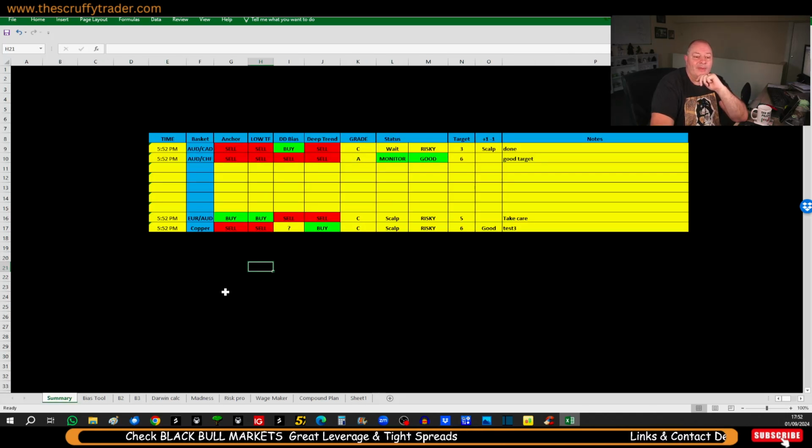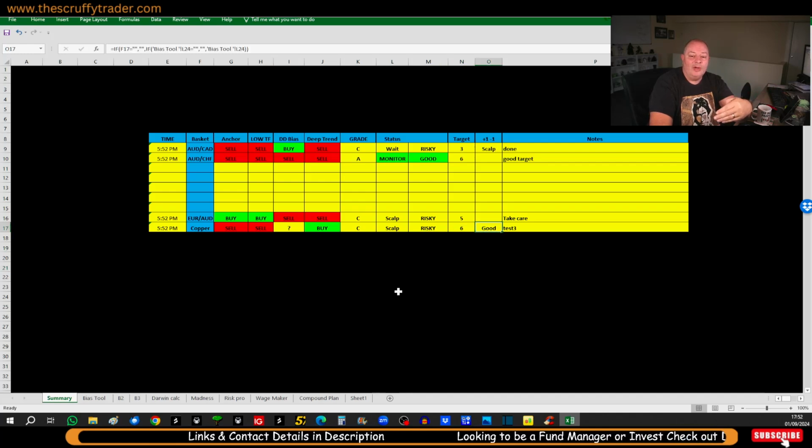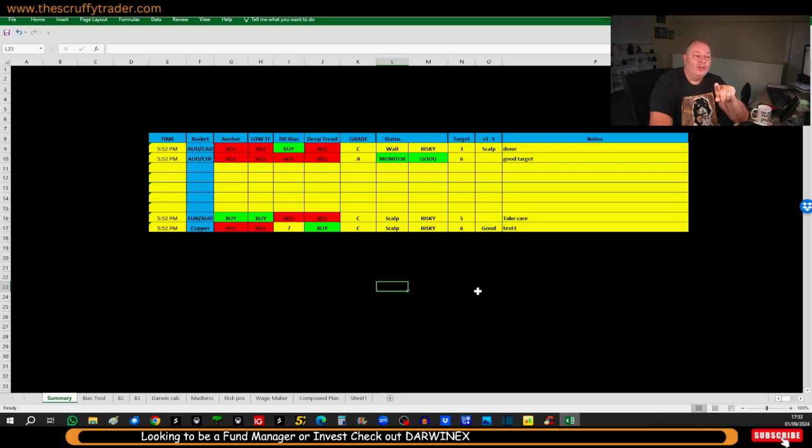And if we click this over, now what it's telling you is all the information you need to know, and you can just monitor your trade as you're going through, whether you're buying it, selling it, whether you're going to scalp it, monitor it, wait for it, what the target is, because it's got the ATRs, etc., all built into it. It'll tell you what to target, and it'll tell you whether or not it's good, bad, or indifferent on a +1, -1, which is drilling into the trade. It looks like it's working fine. Obviously, I want you guys to test it. Let me know, and we'll keep tinkering with it, and we'll make it better, and we'll add extras in a little bit like what we've done.